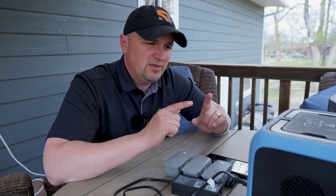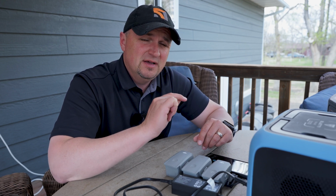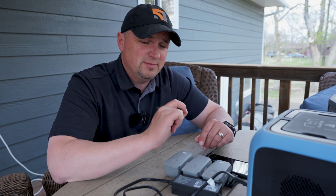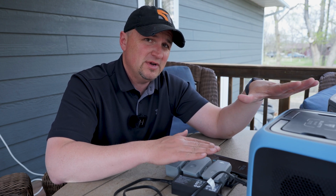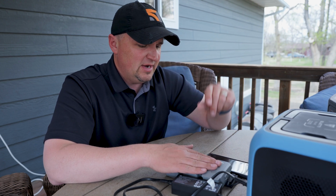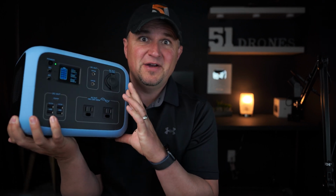So that is, I think, the thing that I dislike the most about this, it doesn't have an exact percentage amount of power left in it. So yeah, you might be able to do this 3 more times. So maybe 9 of these batteries, but definitely not 18.